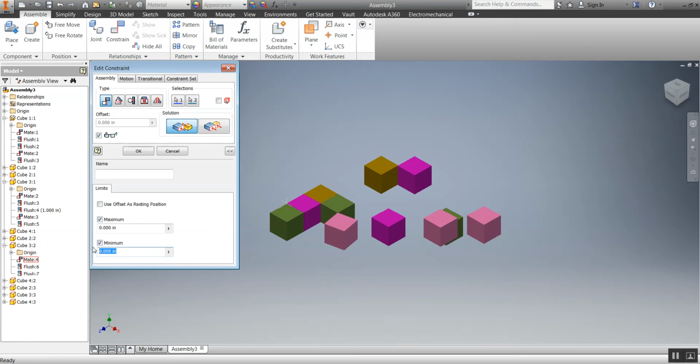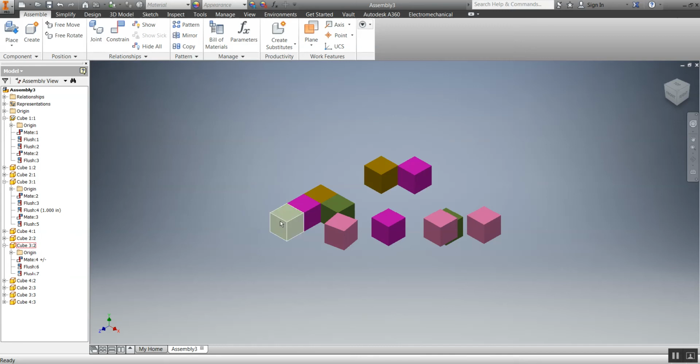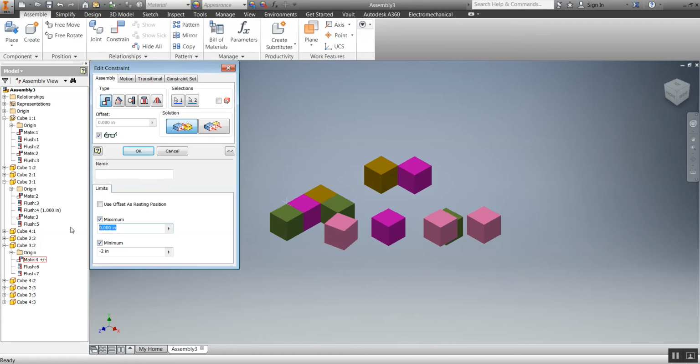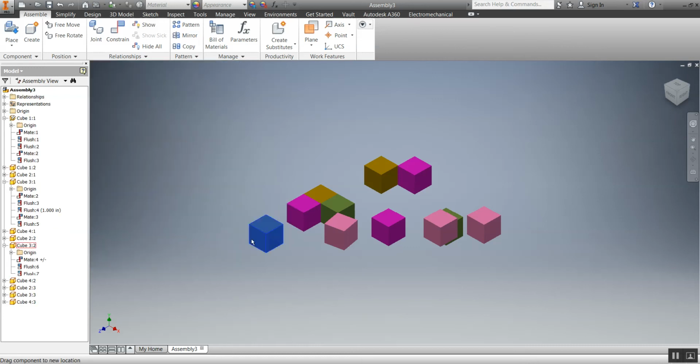So let's just try this out. I don't remember again which way it's going to go, so I'm going to apply that. And then it goes through my object. We didn't want that to happen, so we want it to go the other way. All I'm going to do is edit. Max can be 2, and then minimum 0. Then I go OK. And now you have a constraint that actually allows motion. So a constraint will only let it go out to 2 inches, and it won't let it go through your object.